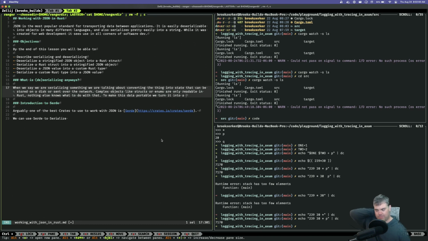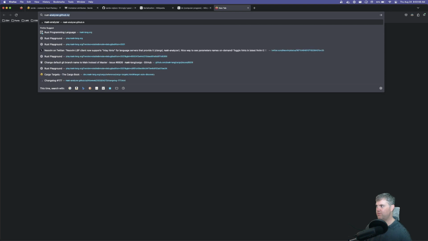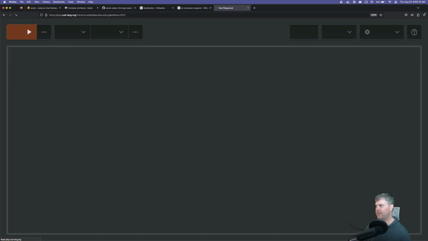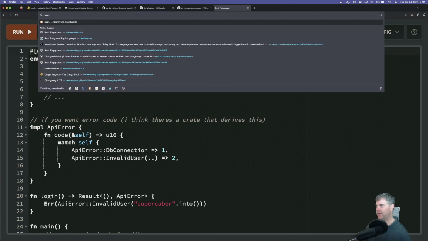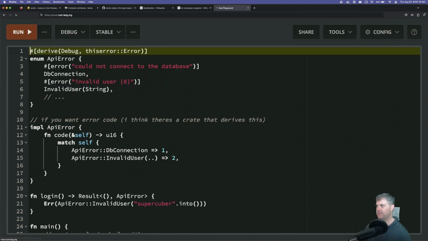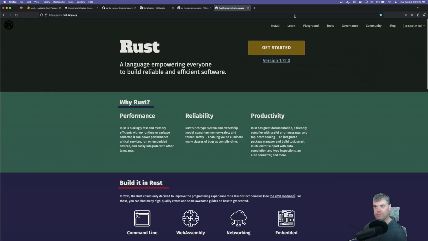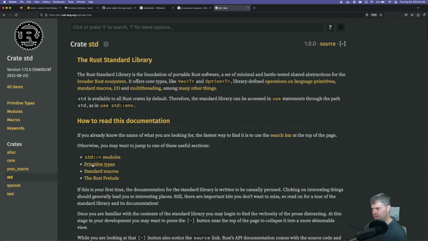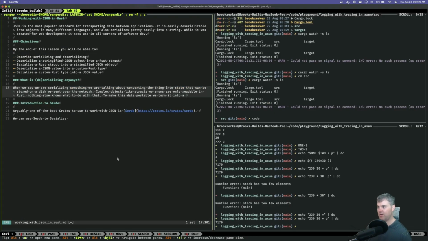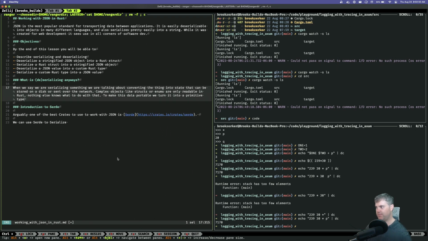Oh man, now I forget. Now I have to go look it up. Let's go into Rust lang. Primitives. That's what it is. We have to turn it into a primitive type to store and transport.